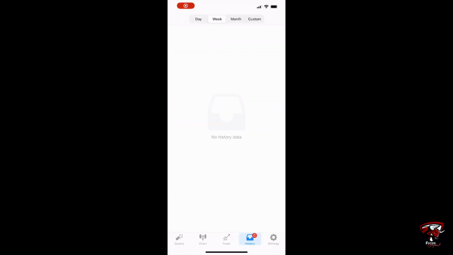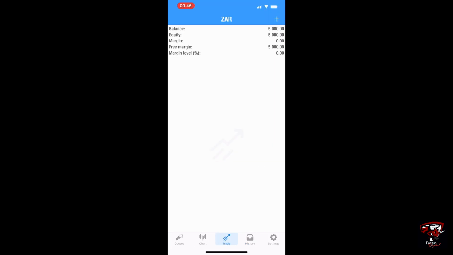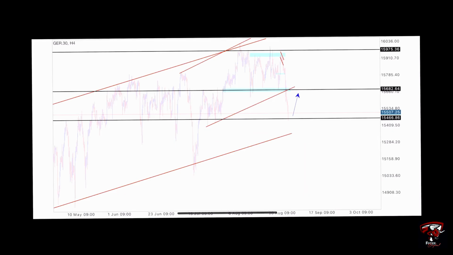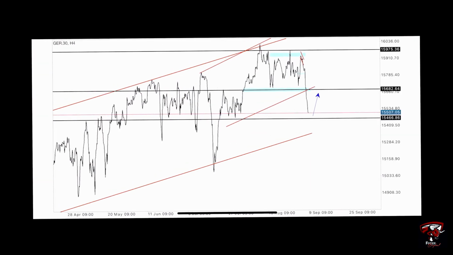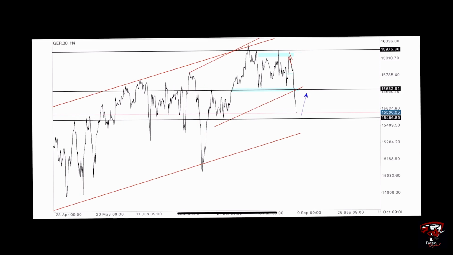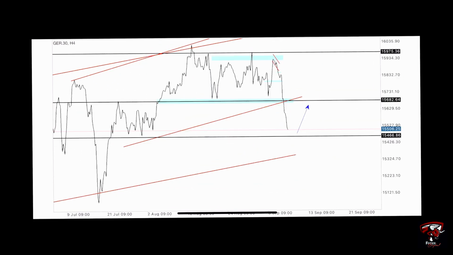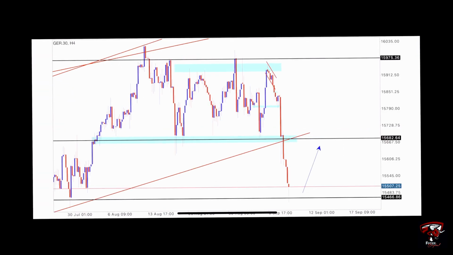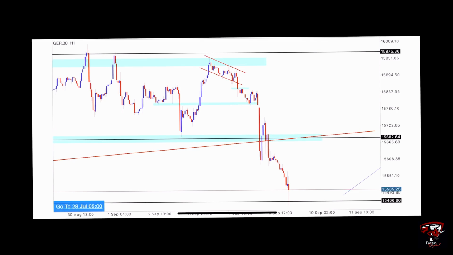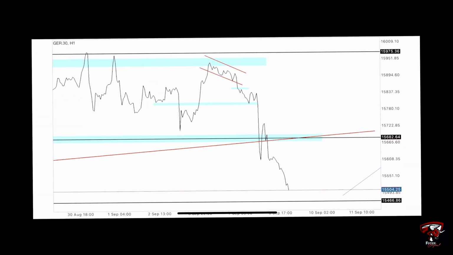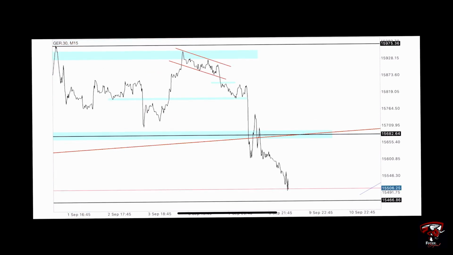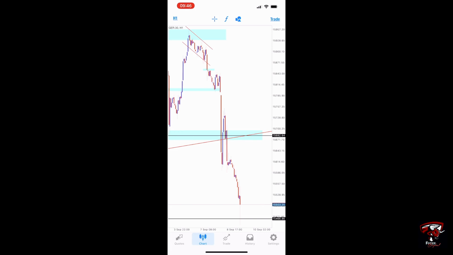Let's check the account growth. As you can see, currently the account is at 16k. So now let's look for more opportunities in the market. We're starting with GEM30. Currently it looks like GEM30 did break below our support structure. We only scalped buys the other day, and now we are looking for more bullish opportunities, because I can already see that we just came from a support and are going towards a resistance. After a breakage of our small bullish trend, we could expect a retest, which would be a bullish movement. So this is what we have at the moment, and I think the setup is ready. Speaking of which, let me enter my buys.